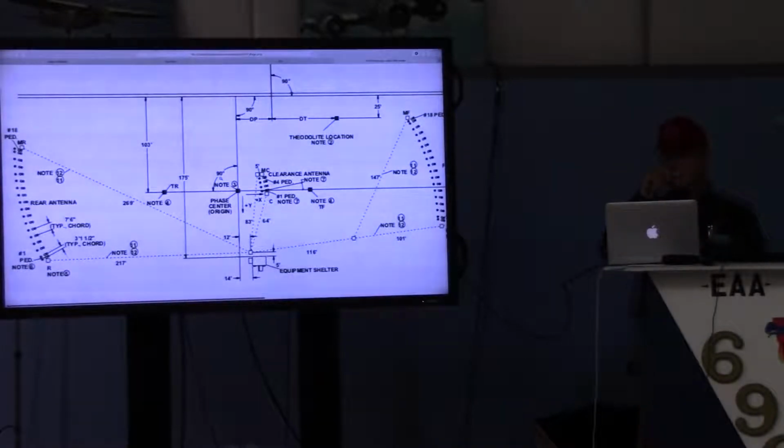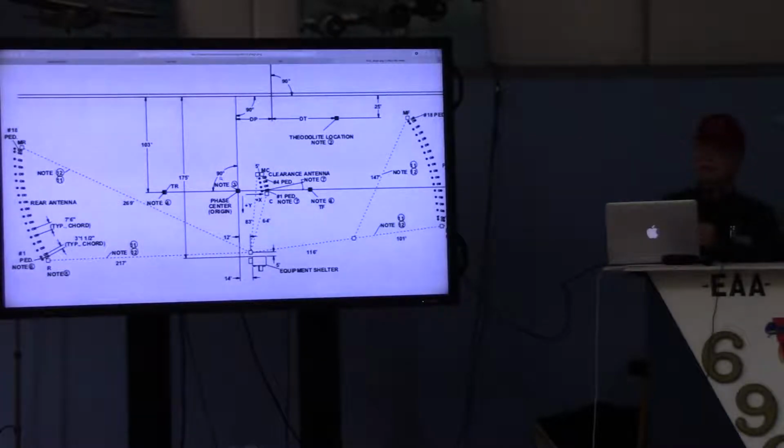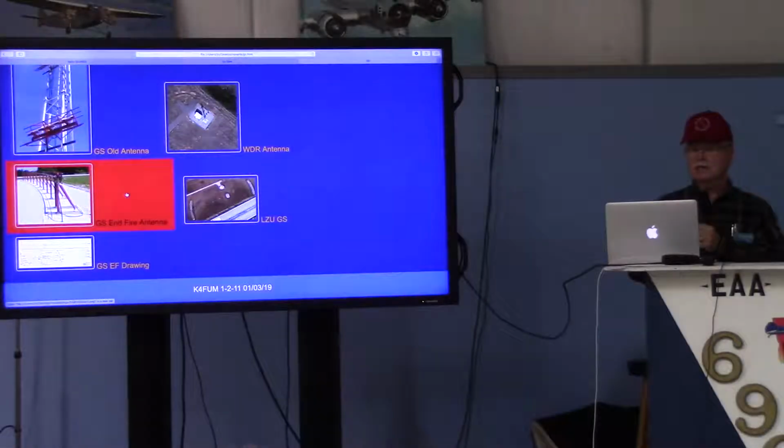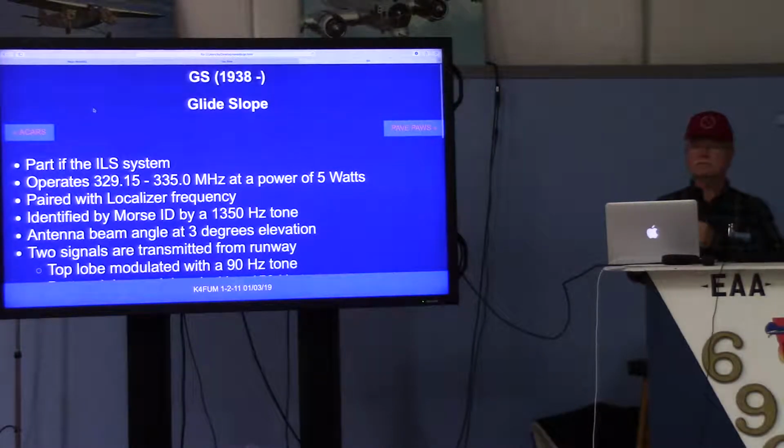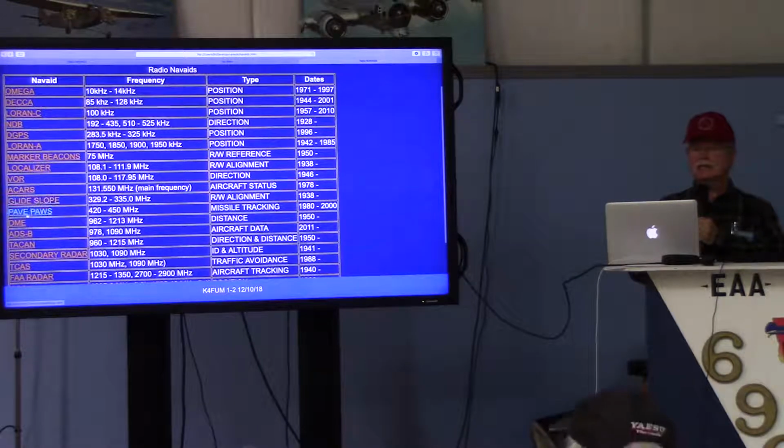I haven't studied how it works. The reason they're using this is because ground effects, water effects don't affect it. Whereas the Yagis, or the corner reflectors, they have problems keeping them lined up, according to my sources. And anyway, that pretty much covers glide slope. By the way, if you go on the website, you don't have to go through all of these, they're linked to the next page. You can go directly there. But I'll go back and, so, pause.